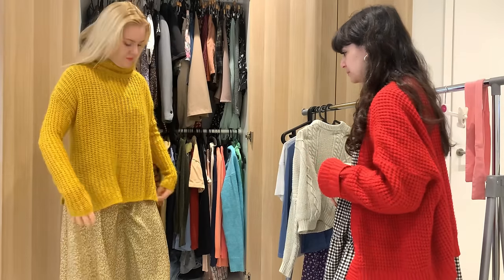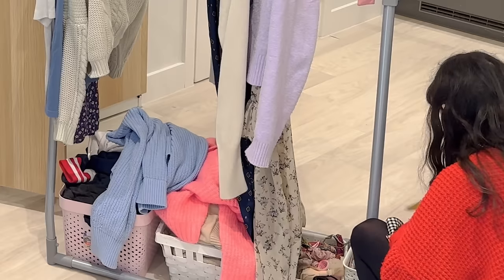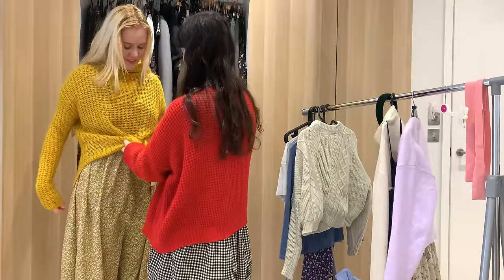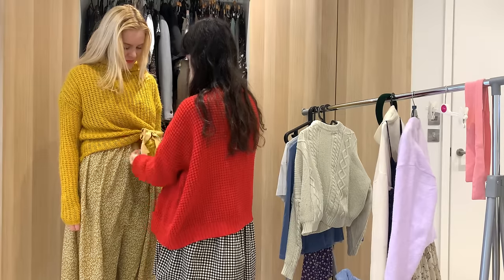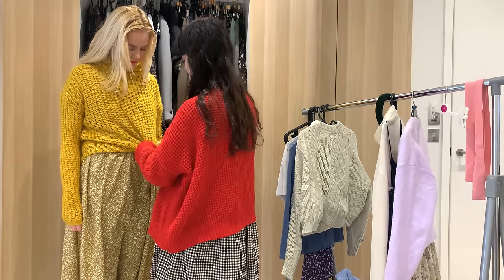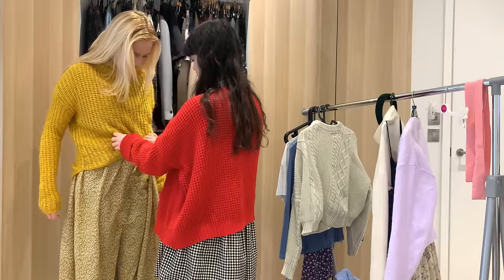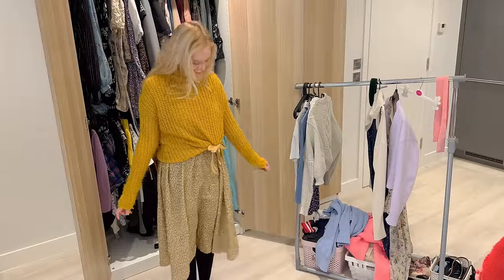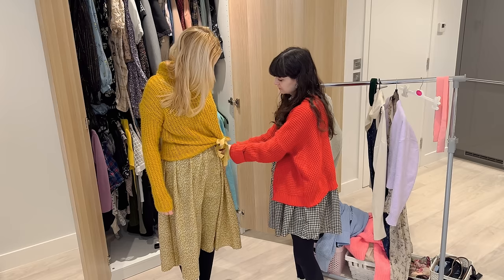So this one is a little bit long on the bottom. It's not as perfect as this combo is, but we can still make it work. And you've got no bow on the front, so I think it's time to have a bow on the front. Could take a really big bit here. This on the front. Show it off. Tuck that in if you want. Cute. It's a little bit thick where we've put that in. I guess because it's such a thick knit. Maybe it just kind of goes down the side.